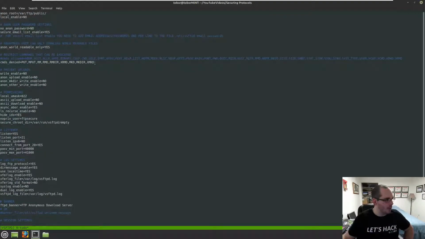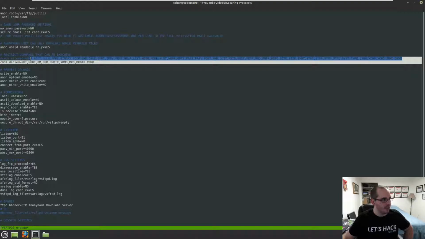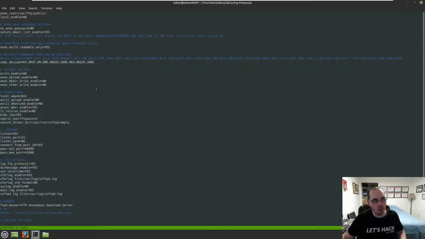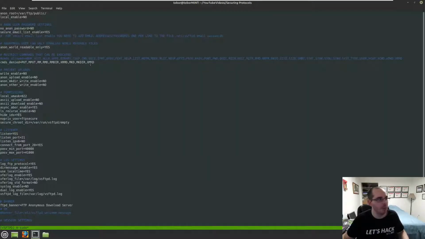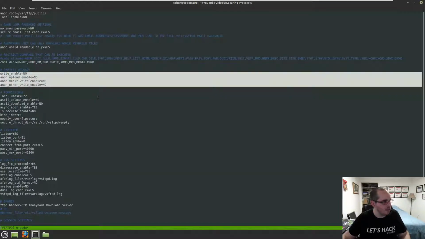If you want, you can do commands denied or commands allowed, and that allows you to limit a user even more. Since this is simply a download server, this is just defense in depth, basically, where I prevent uploading things through another means by denying put and input. This is all preventing uploads.